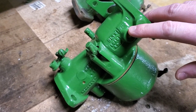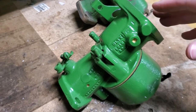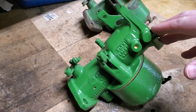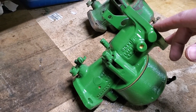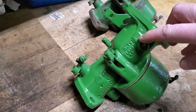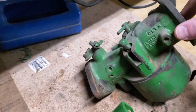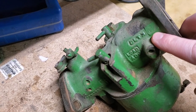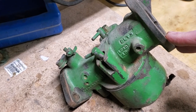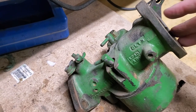So here on my bench, I've got a carburetor. This is a DLTX model 72. This fits on a model A tractor. But I know from having worked on these a bit that a DLTX model 53 carburetor will also fit on a model A, and so will a DLTX model 71. The same is true with a model B. Here I have a DLTX model 67, and a DLTX model 73 and a DLTX model 34 are also all model B carburetors, and they're all interchangeable.